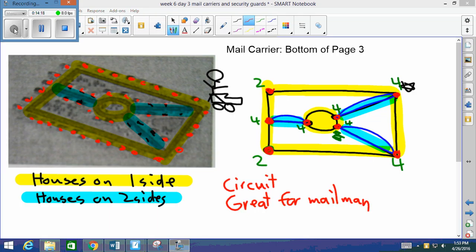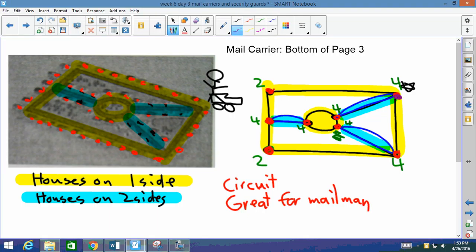Okay, because I'll show you. If he starts here, he's going to get back there and he's never going to really have to retrace. He goes down, up, back down. Now that's not a retrace and doing more work than he needs to. He had to go down that street twice to get both houses. Over, up, then he can go here, got it, up, over.